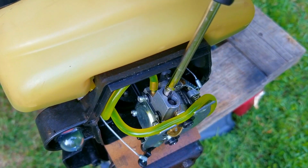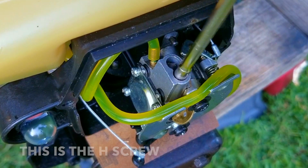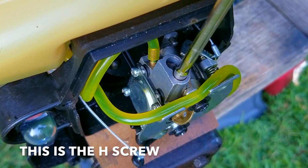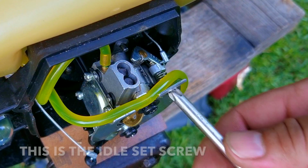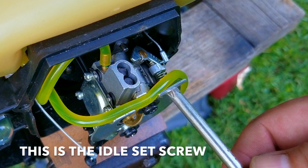Now, the fuel adjustment screws are on top of the carb. The L screw is closer to the engine and is for adjusting fuel at idle speed or when initially squeezing the trigger. Now, the H screw is further away from the engine and is for adjusting fuel while the trigger is fully squeezed. We may not need to adjust the fuel, however, we may need to adjust the idle speed, and to do that, all we need is a Phillips screwdriver.